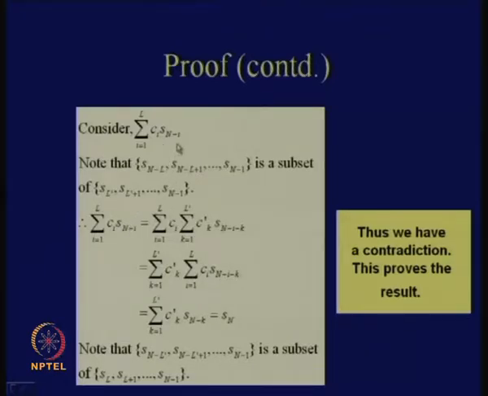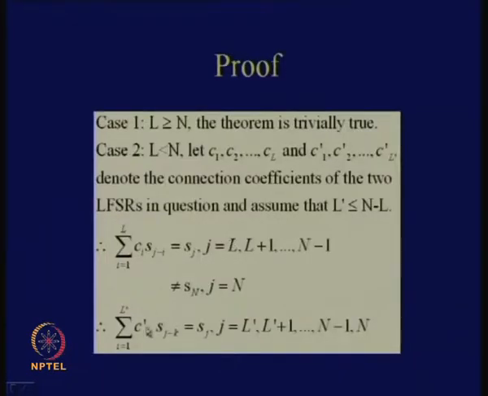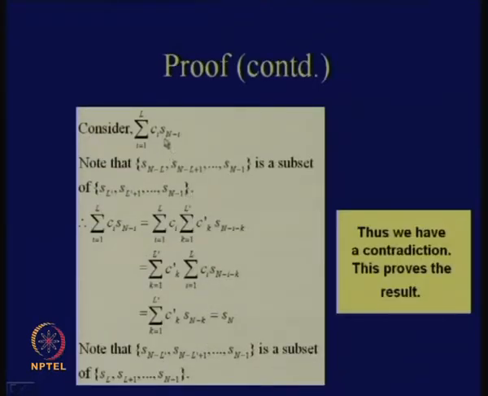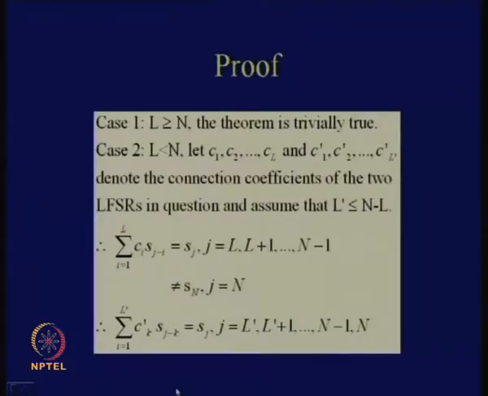So that is exactly what I do. I take this S n minus I and I substitute by this value. So you see that this is equal to sigma k equal to 1 to L dash C k dash S n minus I minus k. Okay. So this follows straight away from this equation, right. If I am interested in computing S n minus I, then I will substitute here, instead of j, n minus I. So this becomes equal to sigma C k dash S n minus I minus k, right.